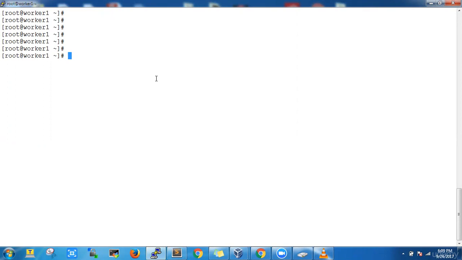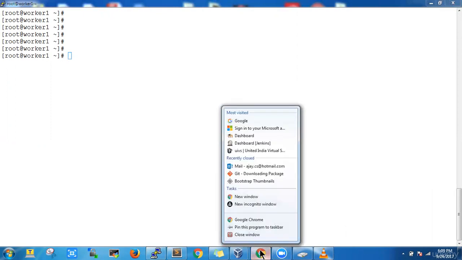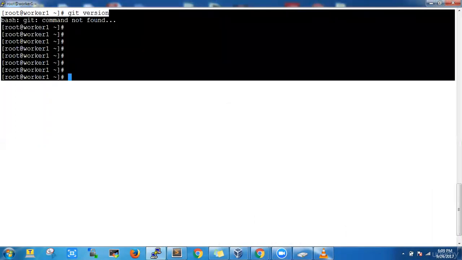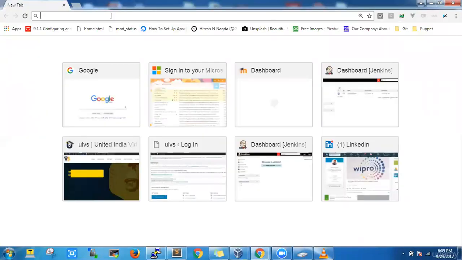So in this video, we are going to see how to install Git on both operating systems, on Linux as well as on Windows. To install Git, we can go to Google and simply search for Git for Windows.